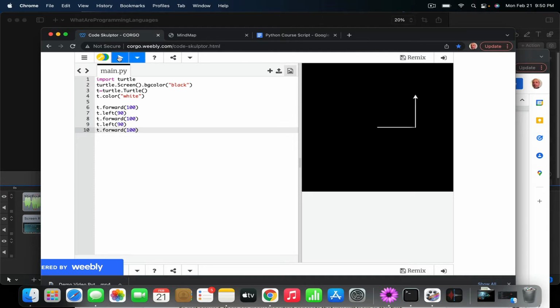So you see what the turtle has done. To complete this, we can turn left again and go forward again. So now we have the turtle going like this, and it's actually drawn a square. But as you can see, we have written T forward 90, T left, T forward, T left. We're repeating this thing, right?